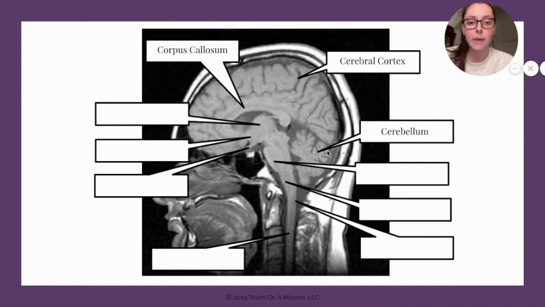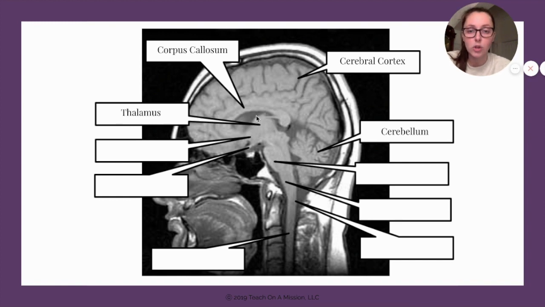You have your cerebellum back here. Cerebellum means tiny brain, and that's what it looks like. It looks like a little brain back there, and its main function is to help you with balance, movement, and coordination. And coordination, sometimes we think of that as like athletic, and that's coordination for sure, but it's also coordination of small movements. So the fact that you can hold a pencil and write is a coordinated movement, and the cerebellum controls small coordinated movements and then big coordinated movements like standing on a balance beam or kicking a soccer ball.